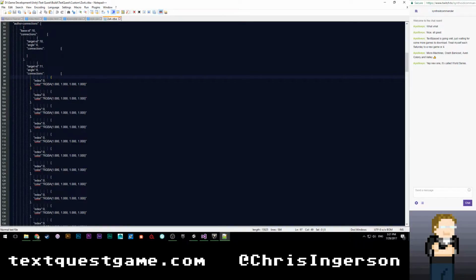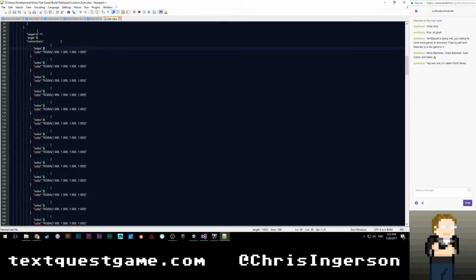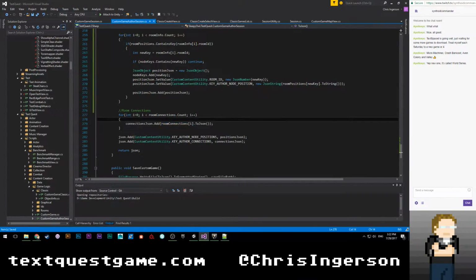So this gets super weird, because I'm not entirely sure how to check for this. I mean, I could say that I could use the index as a unique ID, because you can't have more than one value at a given index. That's not how it works. But I guess we can try that. So let's see here.